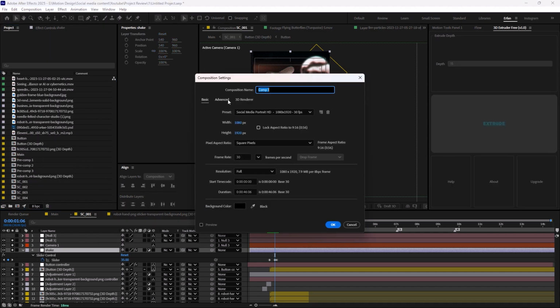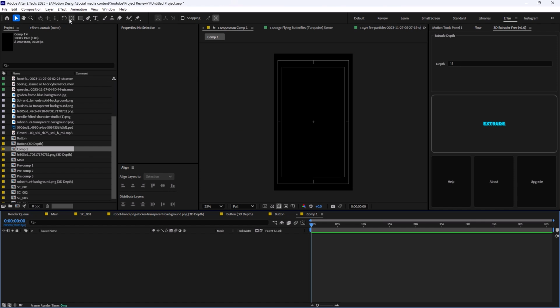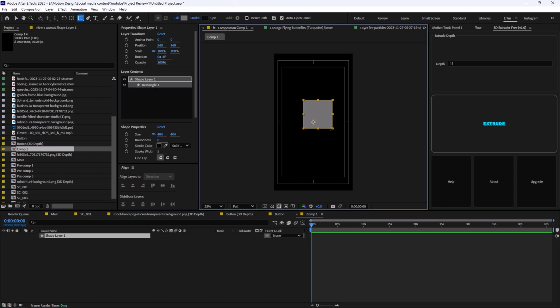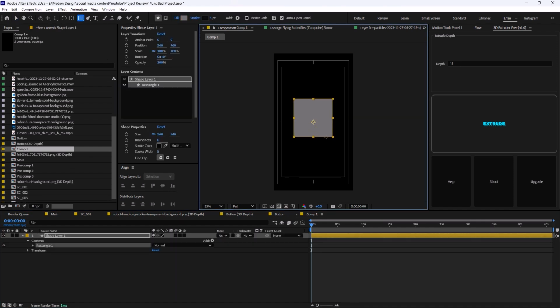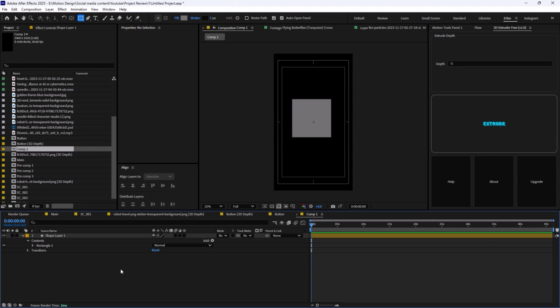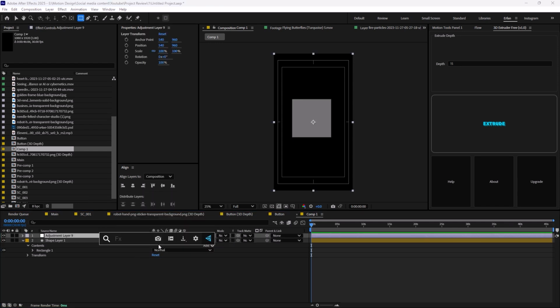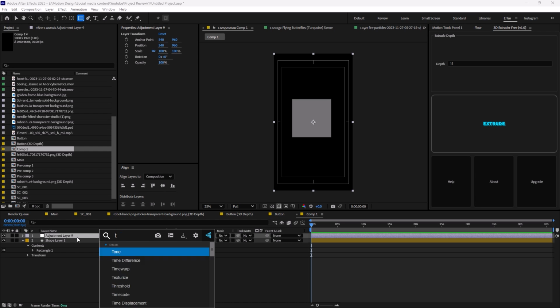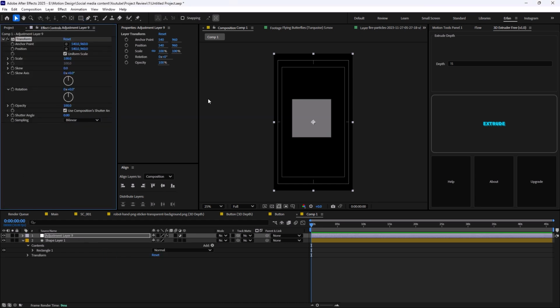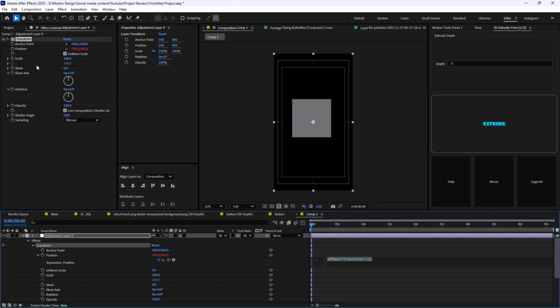So all you need to do is go to a new composition. This is my rectangle, and I want to create a shake effect for it. The way that you create a shake effect is by creating a new adjustment layer, and applying the transform effect to it. Then you need to hold Alt and click on position to set up an expression. I'm just going to type wiggle, which is the king of expressions in my opinion. And I'm going to write 6 for the X value, comma.